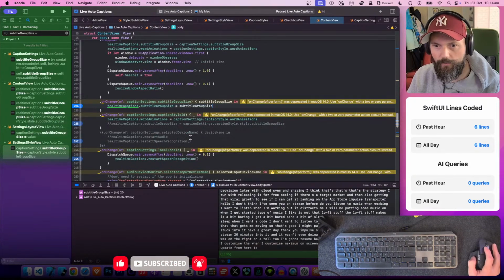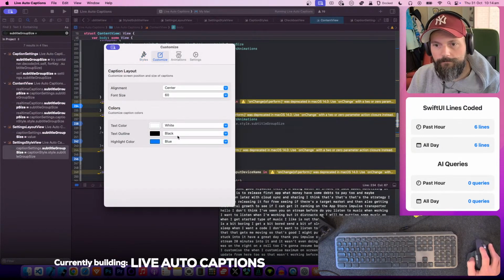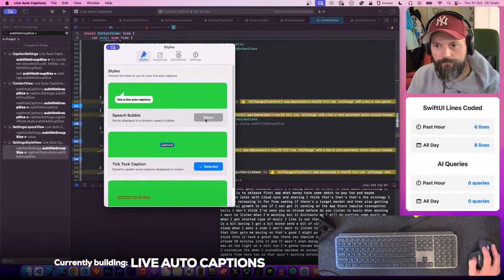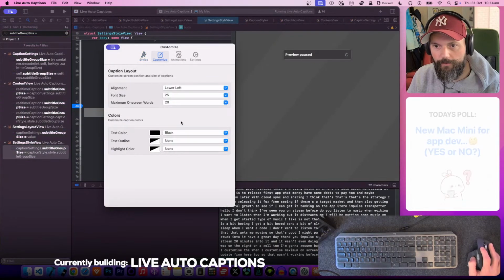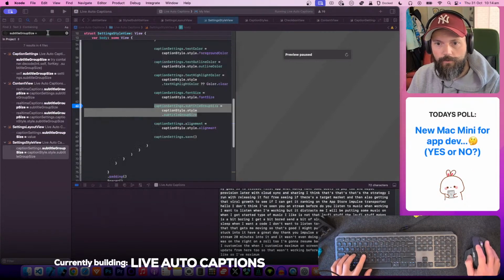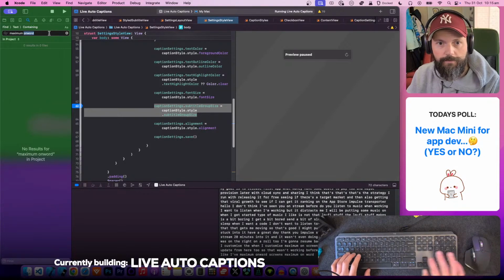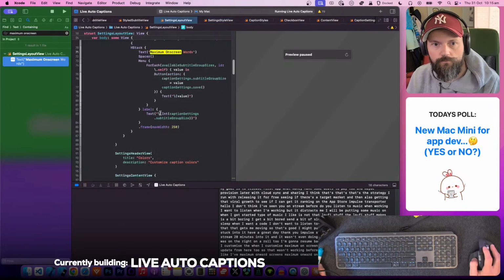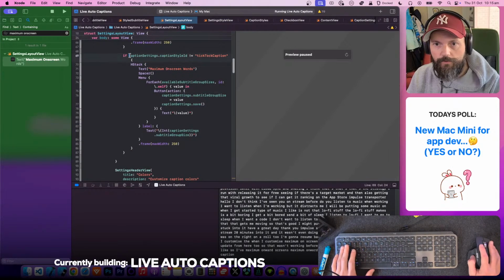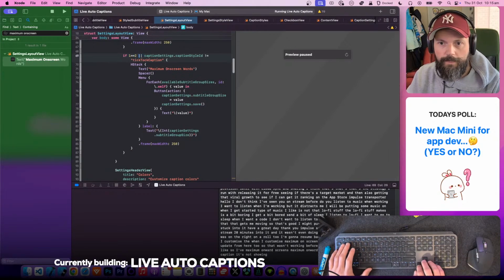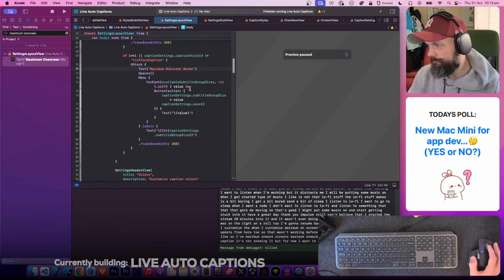So that wasn't working before. I fixed that off camera, it looks like. When it's a TikTok caption, it's not showing it, but for now I want to show it just to see what's actually working.